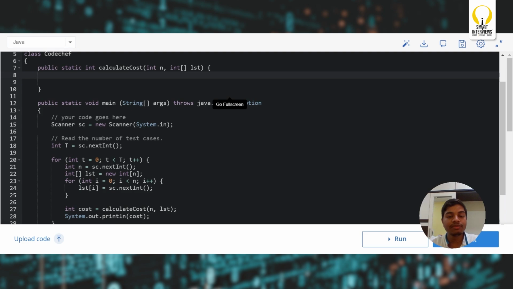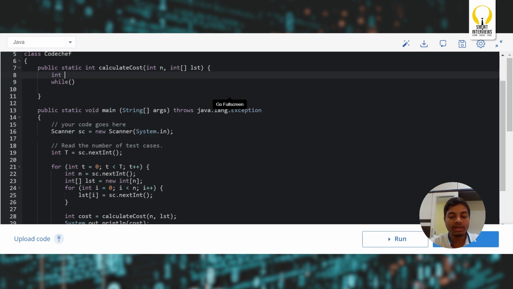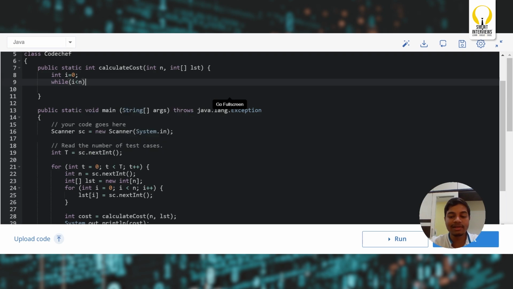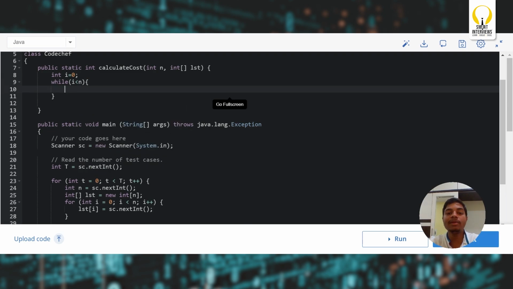Yes. So what is the first step that we are going to do? I need the minimum, the least nearest possible value which I need to take. So let us start something like this. While, let us say, int i equals 0, because I'm going to start from i, that is going to be 0. If I'm starting from i, I need to get a value that is minimum from first index to nth index. Making sense, right? First index to nth index. So for this I'm just taking i. So i is less than n. While i is less than n, I'm going to start iterating from i plus 1 to n.